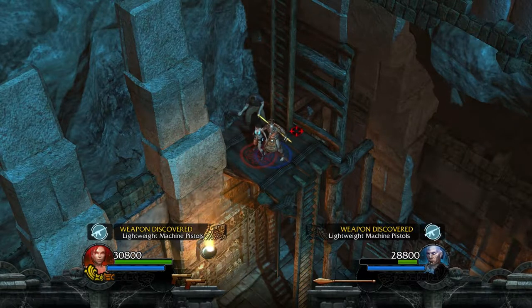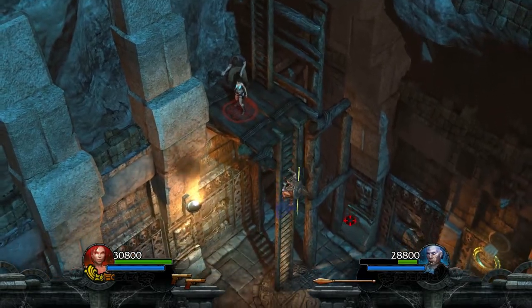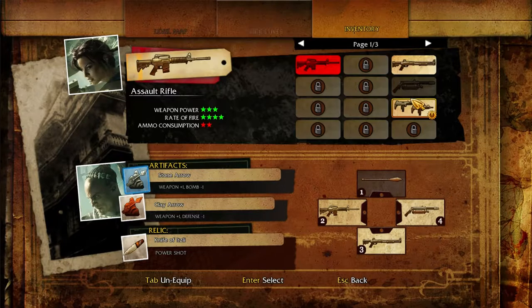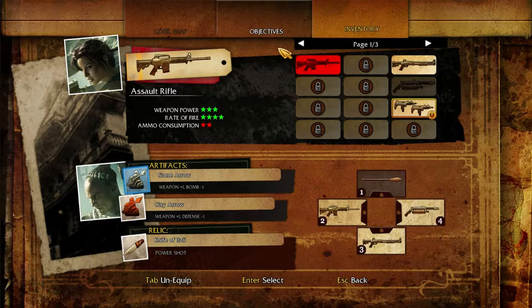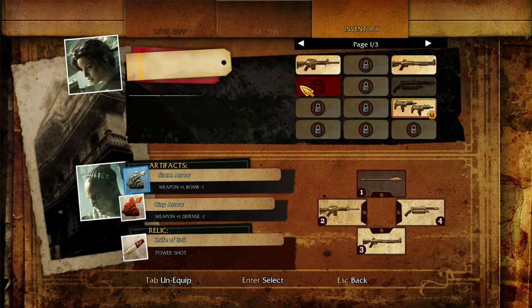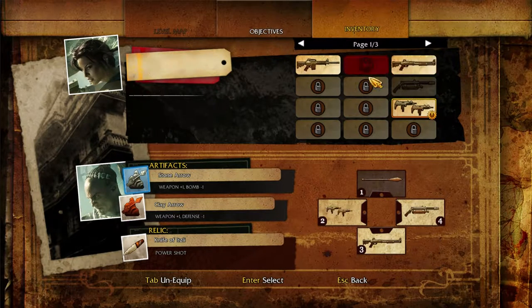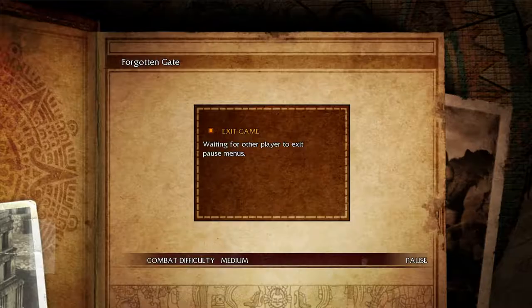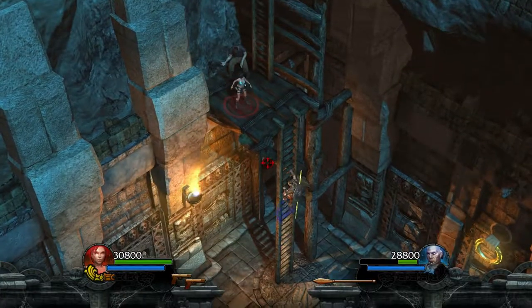They're lightweight machine pistols. Copyright. Right. Is that better than anything we have? Well, let's look at the stats. Rate of fire is good. It's actually more powerful than the assault rifle, and has a greater rate of fire, and also uses more ammo. Well, screw ammo consumption, I want damage. The only question is how accurate is it? Let's give it a shot. Yeah, it doesn't say. Maybe they all have the same accuracy. Maybe.